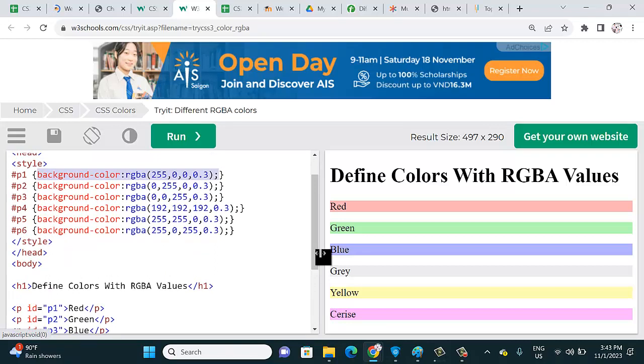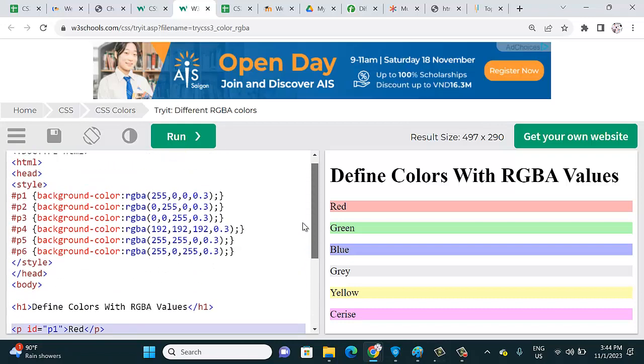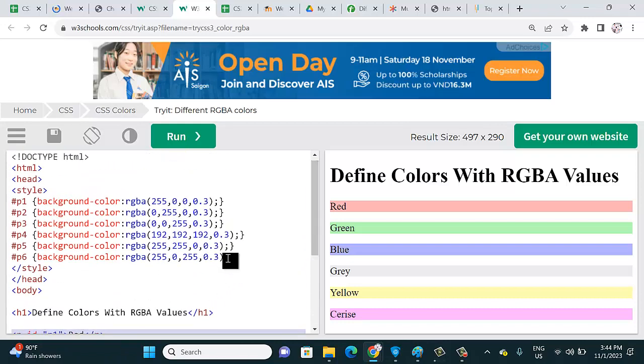We use the ID selector, and with this ID we just change the background color. Down here in the body we have six paragraphs, and each of them takes one ID from those predefined in the header section. Is it okay so far? Of course, we are not masters of mixing red, green, blue.